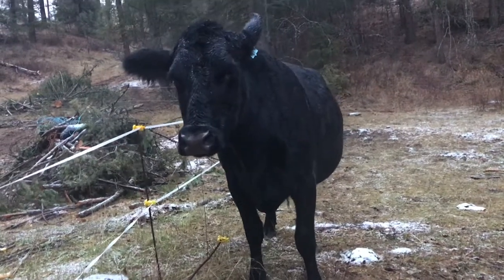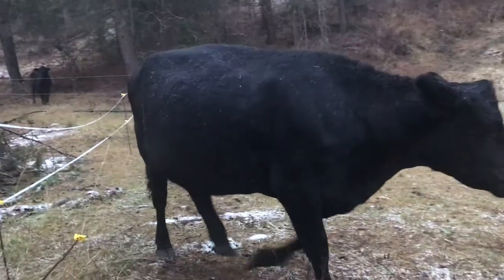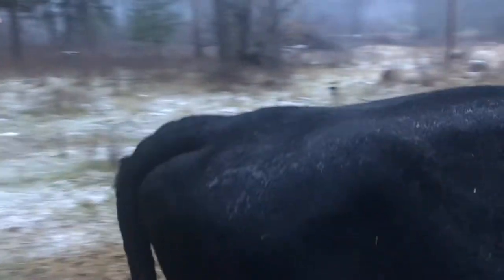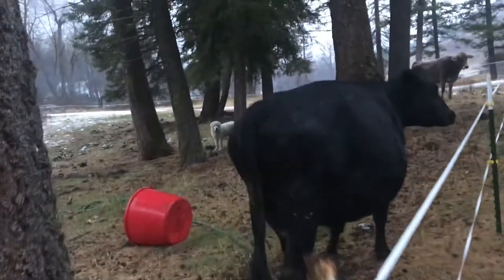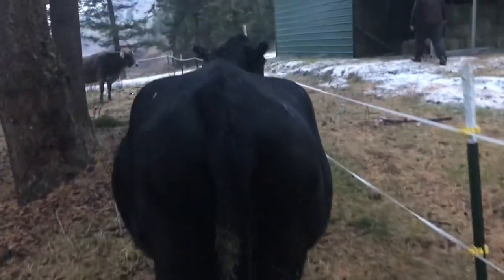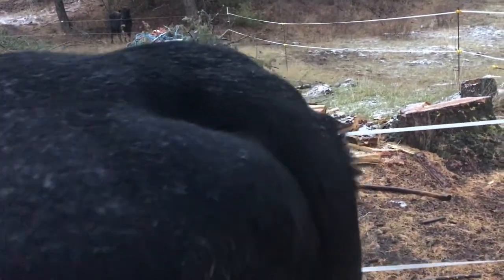We decided that if Lady has just one baby, I'm going to milk her. If she has two, we're out of luck. Her udders aren't quite big enough to sustain us and two babies, but she's springing. Her tail is up super high, her udder bag is full. She is utterly ready to have a calf.